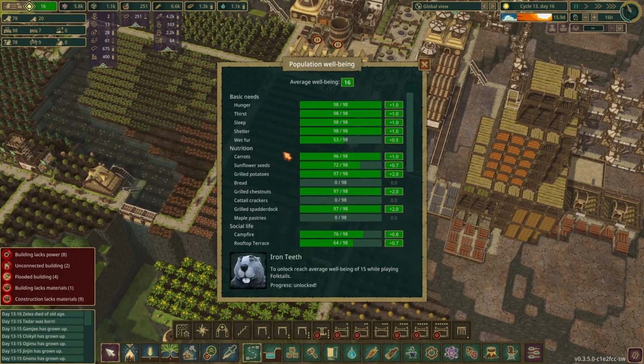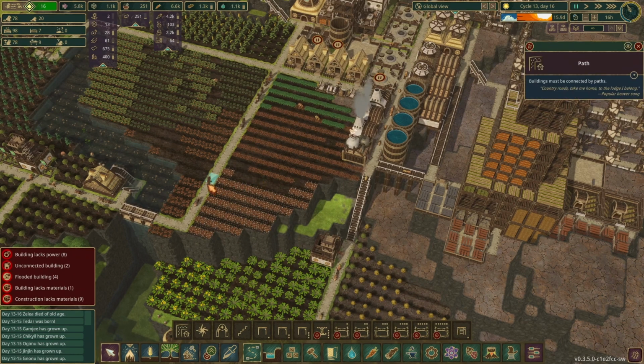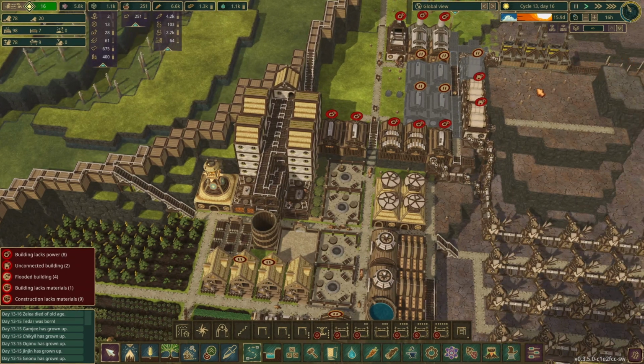So our well-being has gone up tremendously. We're above that 15 threshold. We were kind of stuck there. But now we're above the 15, which means our beavers are super beavers now. We got up to that 40% life expectancy, 40% working speed, 15% moving speed. So the next tier we're going to get to would be 20s. Yeah, tier 20, which is going to be a little far off, but I think I have a plan on how we can get that sooner than later.